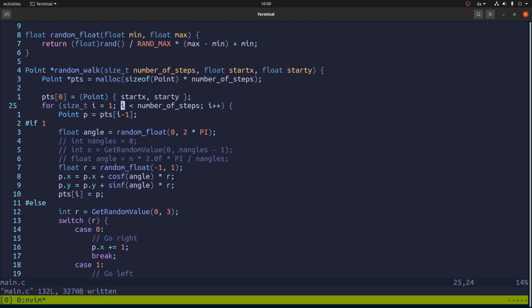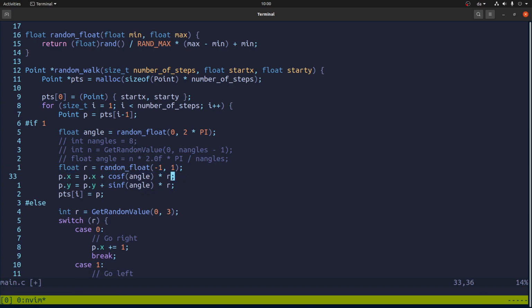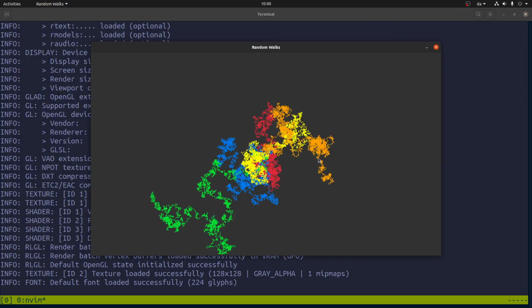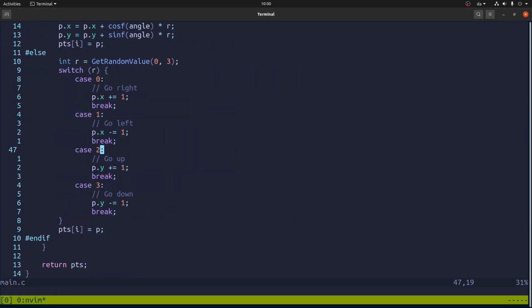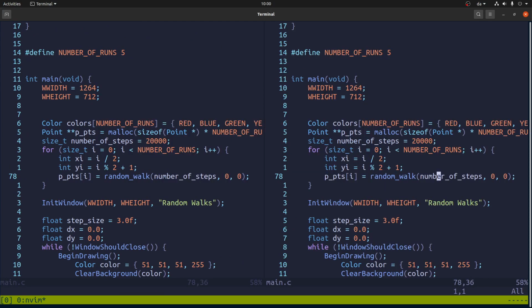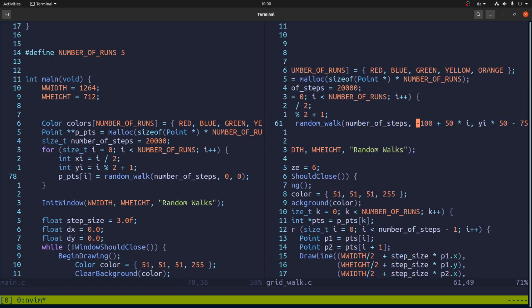But I think there are some interesting things we can do. So here the step size, the internal step size is always the same. But perhaps we could change that so it switches modes, you know. So sometimes it's like this and sometimes it's like this. And then if it stays in this mode for a while, then maybe we'll see it having tendrils that go far away. But thinner and happening more often. Yeah, but I think that's gonna do it. Let's try to spread out these things a little bit more. Something like this.